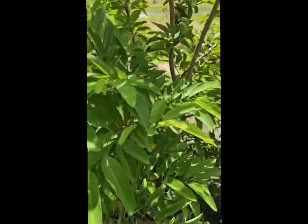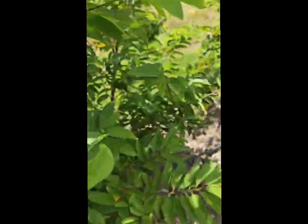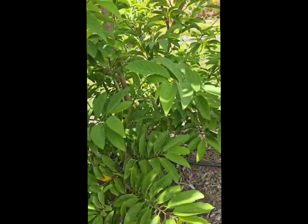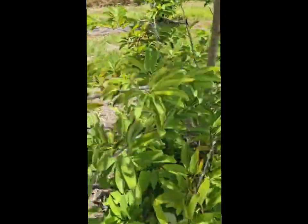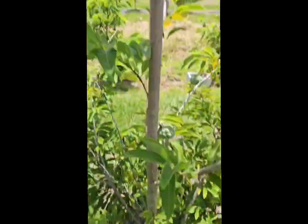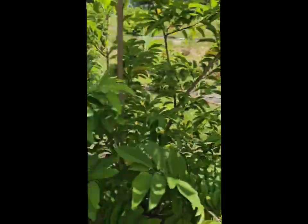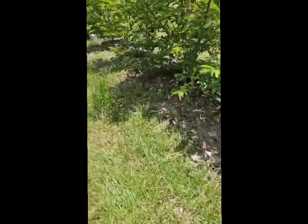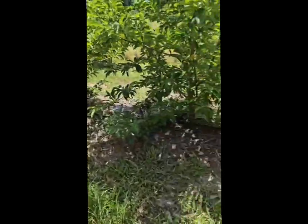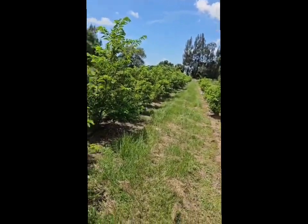And since I only have a few plants with it, I don't want to go through and spray all the plants. I hate spraying them. But here we go, fungus on a few fruits. All right. I'd say in August we should start having sweet sap. And by the way, there you go. It's the same thing all the way down.